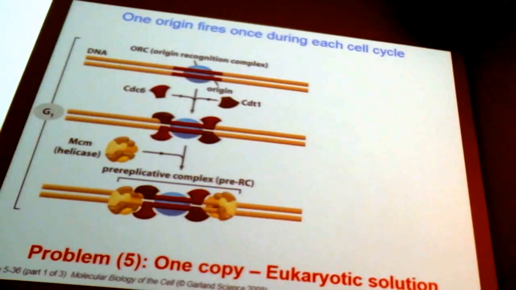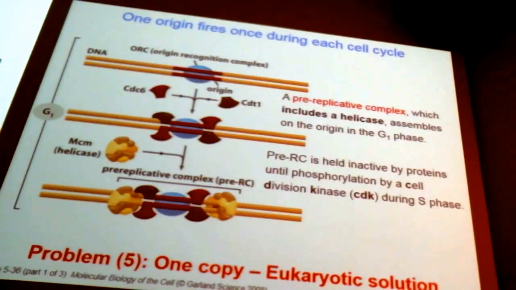Okay? So here's the origin recognition complex in blue, which is binding the ORC region. And there's a bunch of proteins, you don't need to know what these proteins are, that bind and keep it inactive. In addition, you also have a helicase in mammals called MCM. That doesn't matter, it's just the replicative helicase that also binds. And this whole assembly is called a pre-replicative complex because you haven't started replication yet.